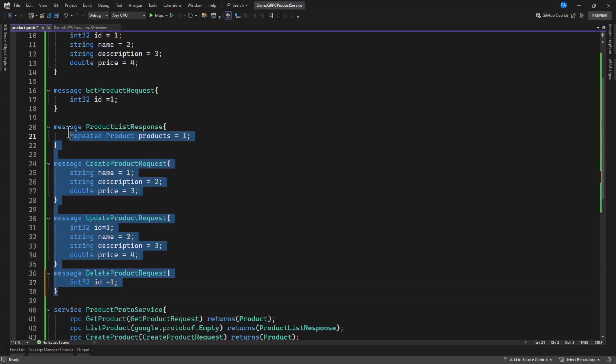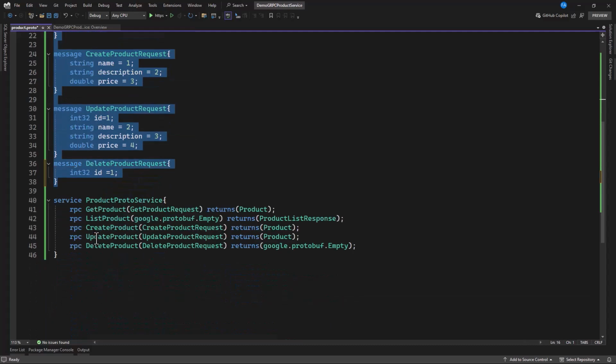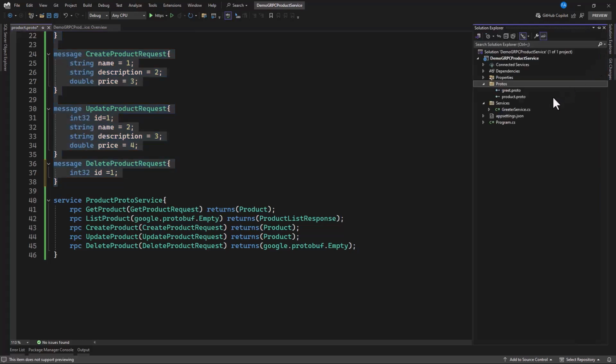We have our DTOs. Then we're going to have our interface. Now let's go in and create our implementation. But before we do that, we need to make sure we build the project so we can add this, or manually we can do it. So have a look in here.